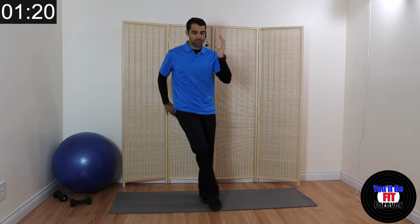More advanced, you guys can put in the arms. It's good for you. Start putting in the arms. We want to get that heart rate up. We're doing a little bit of coordination cardio.